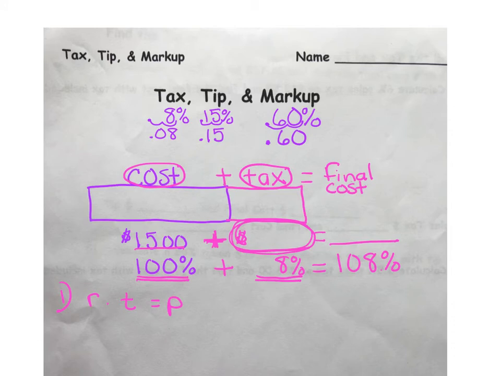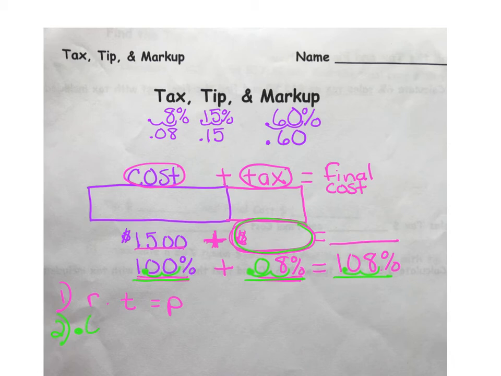Make sure you've recorded all this information. But before we begin to use the formula and search for that tax, please convert all the percentages to their decimal equivalents. Move the decimal 2 places as we divide by 100. Let's put a significant 0 there. And convert all of these percentages to decimal form. Basically, what this means is for every dollar you spend, you're going to add 8 cents for the tax, paying at a final rate of $1.08. But let's just focus on the tax.